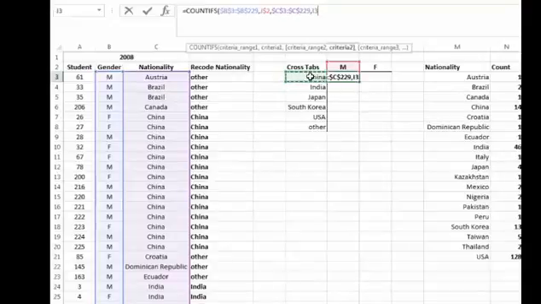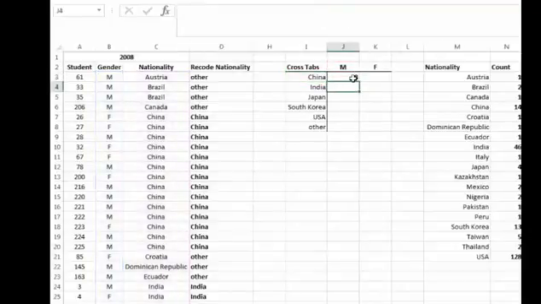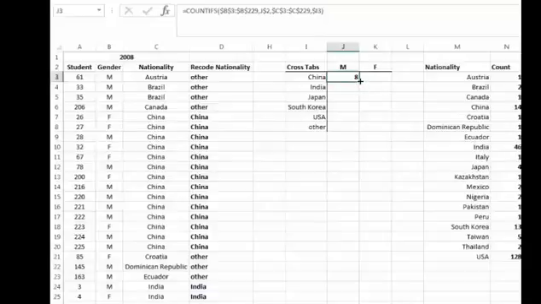And I want to do this by cell reference. I could type it in, quotation marks China, but if I do it by cell reference, when I slide this formula down, it'll slide down and pick India for the next row and then Japan for the next one. So I want to let it slide by row, but lock the column this time. So I'm going to put $I, and I should be able to close my parentheses. I've got 8. I know from looking at this, I worked this out previously. I know I'm right. And now let's see if it works to fill this bad boy.